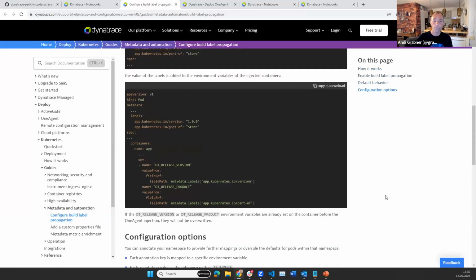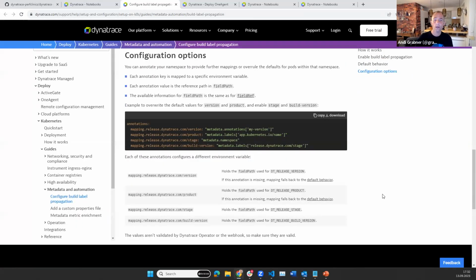So the whole version information, I think, is a really important one. You can also see here, you can specify if you have a different way on how you already define versions and product and stage information on your CRDs. If you're not using the default Kubernetes labels and annotations for version and the part of, you can also tell the OneAgent, hey, OneAgent, I want you to detect version information from a particular metadata annotation that you have, or maybe from a different label.